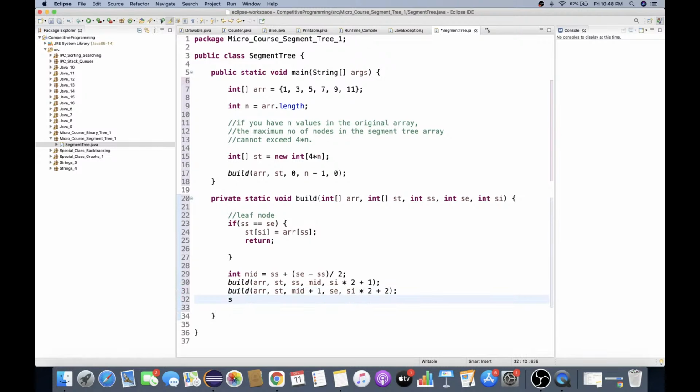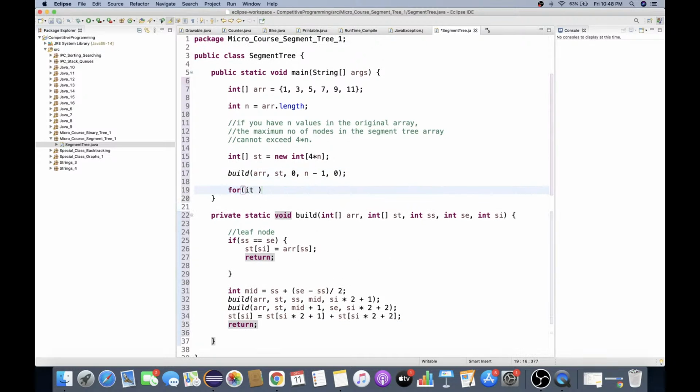ठीक है? दिस रेंज पे आपको, एंड हियर आई कैन सिंपली से, जब आपने दोनों साइड का कर लिया है, सो हियर आई विल सिंपली डू SI इंटू 2 प्लस 1 पे जो भी था, मतलब लेफ्ट साइड का जो भी आंसर था. नाउ हियर SI इंटू 2 प्लस 2. जो भी राइट साइड का आंसर था आप अपने में रख दो, you simply return. This is how you will build a segment tree, right? प्रिंट भी करके देख लेते हैं.